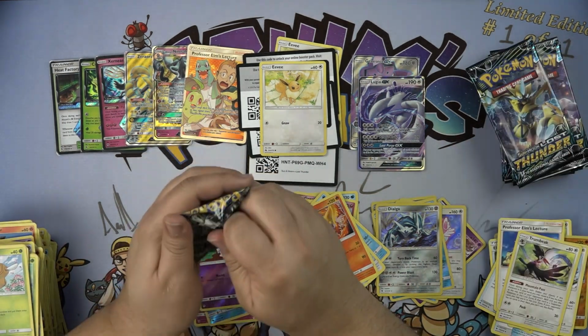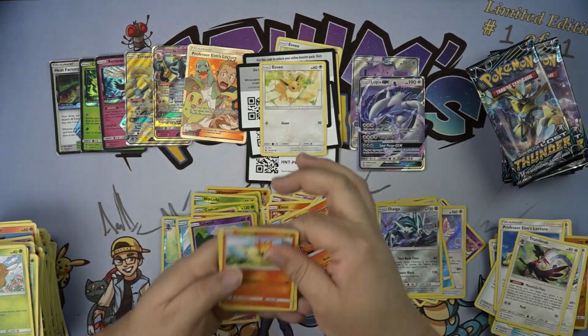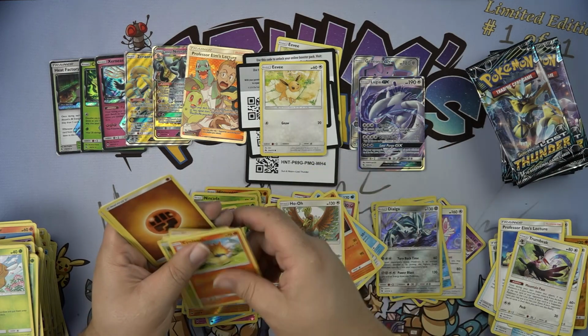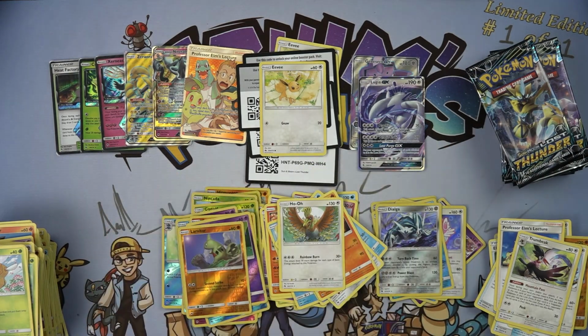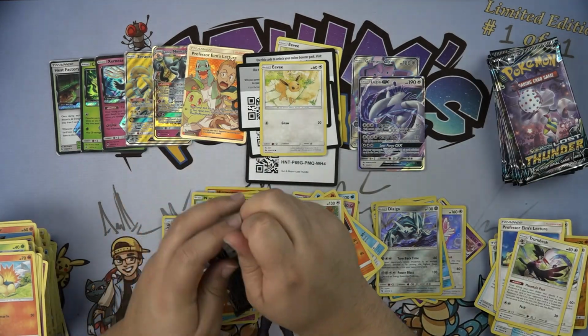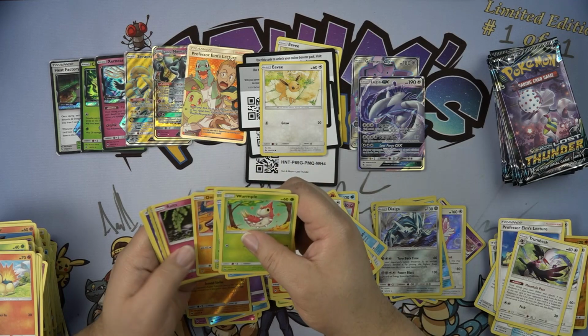Next pack. Oh. Larvitar, Ho-Oh, Larvitar, Ho-Oh, Kecleon. So far we only have two hits out of this box. Can we get some more?